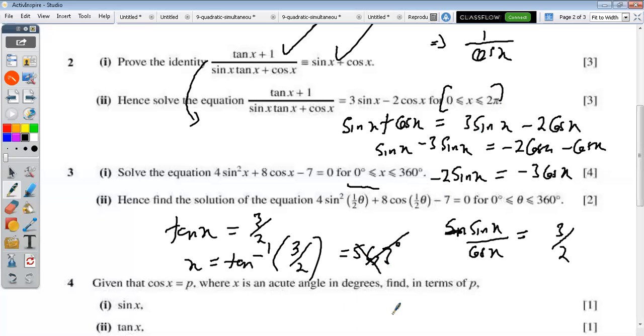So what's your answer in radians? Anyway, it's a positive answer. So we know that first quadrant and third quadrant. So what answer in quadrants? What do you get, Tawana?